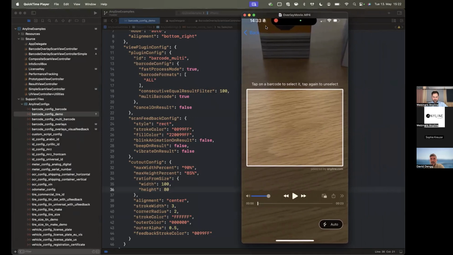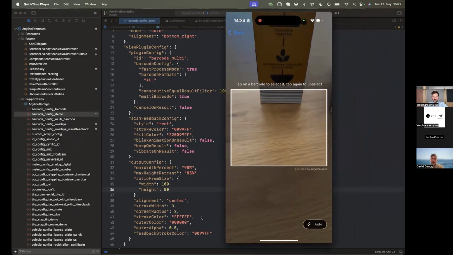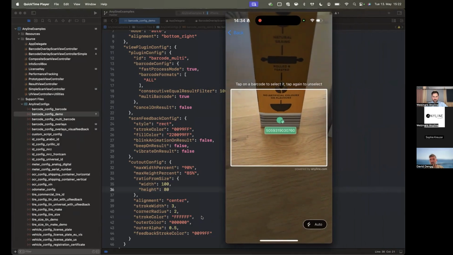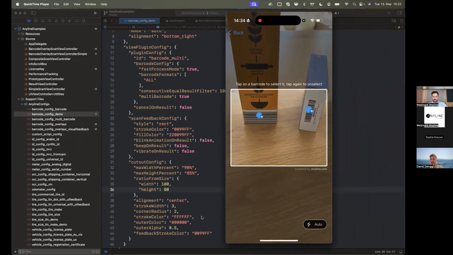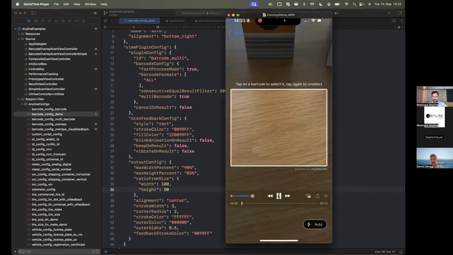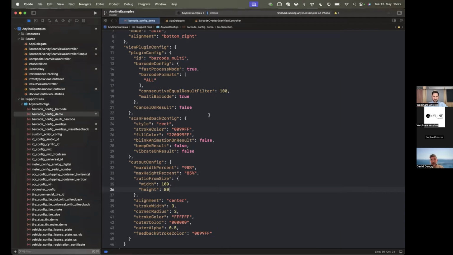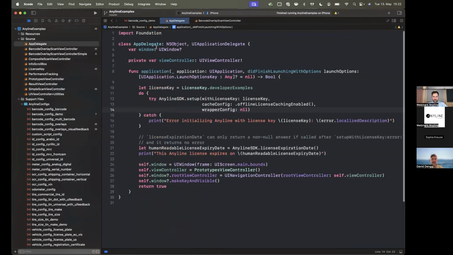This is a little video of the example set in action. I hope the frame rate is low enough that it's working on Zoom. So what we're doing is we're focusing on the barcode. If you tap the overlay, it changes and it shows the barcode value and it turns green, and also multi-barcode scanning is enabled. And again, if you tap it, it shows the content of the barcode. So this is just a little example. Obviously, you can configure that to your liking, but that's our demo example, and I'm going to walk you through how to do that with our iOS example.